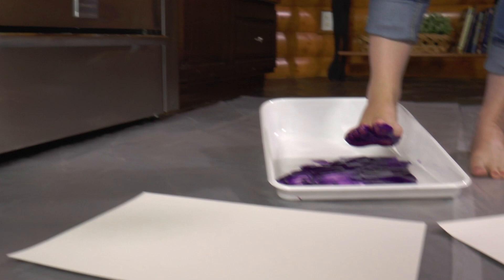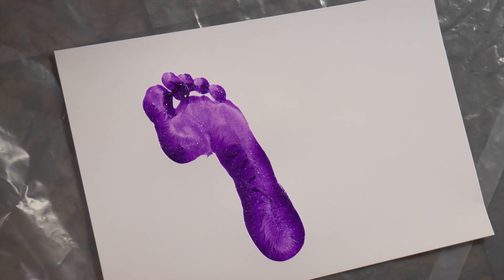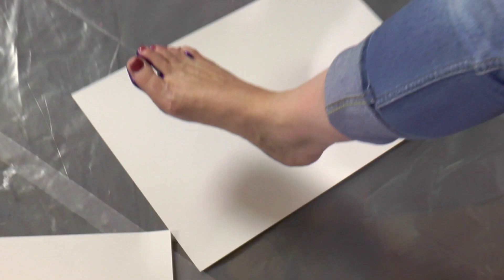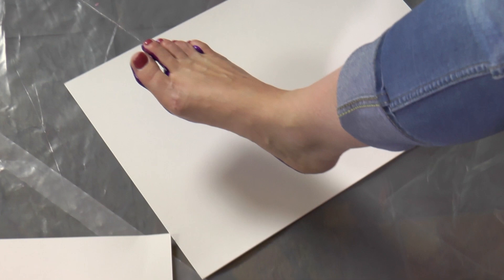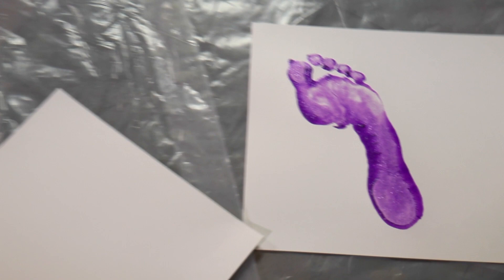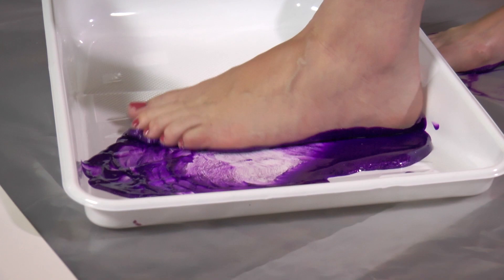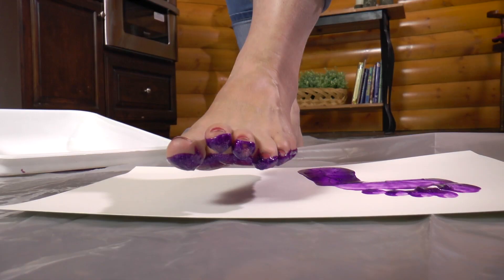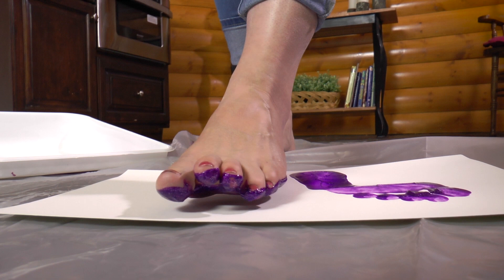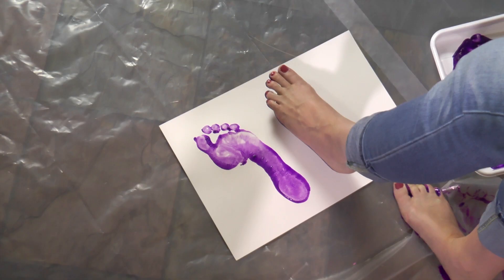Here we go. Lift your foot up really carefully. That looks pretty good! I'm going to make another one instead of putting more paint back on my foot, because maybe this one will look good too — there's less paint on my feet. So now we have two options. Now I have to dip my left foot into the paint. Squish, squish — get that paint right between my toes. So now I'm going to press down for the other wing of my butterfly. I'll leave a little space in there for the body. That looks pretty nice. Shall I make my second butterfly? I find that the second print usually looks better. That looks really good!